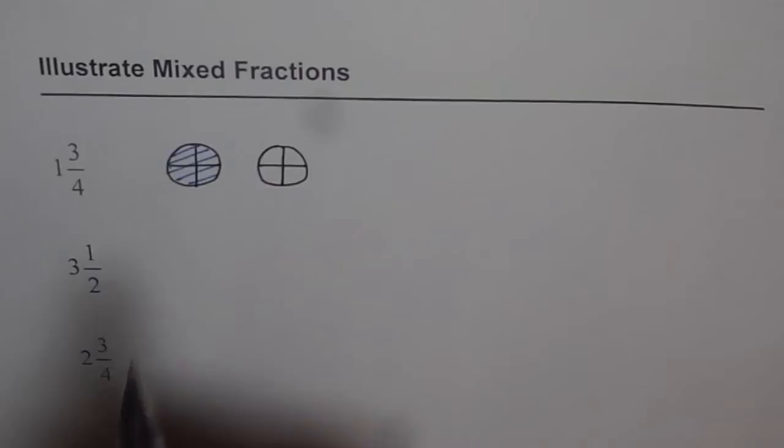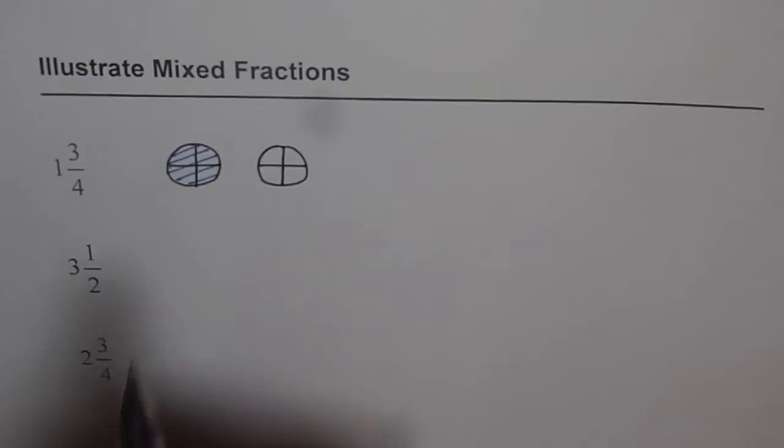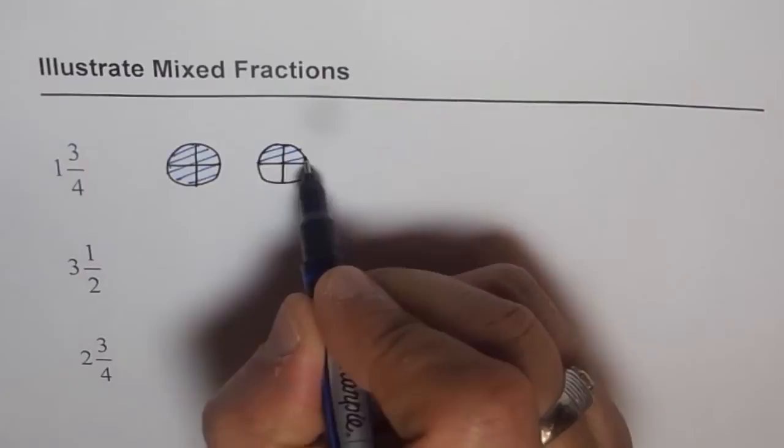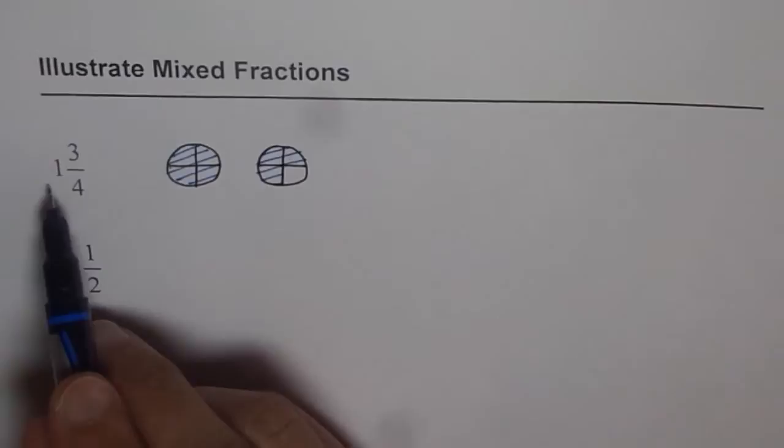I will show you how it helps. Now let me shade one whole, that means one whole has been shaded, 3 out of 4. Let us say these three will be shaded and leave one full. So that is one and 3 out of 4. Now think about it.